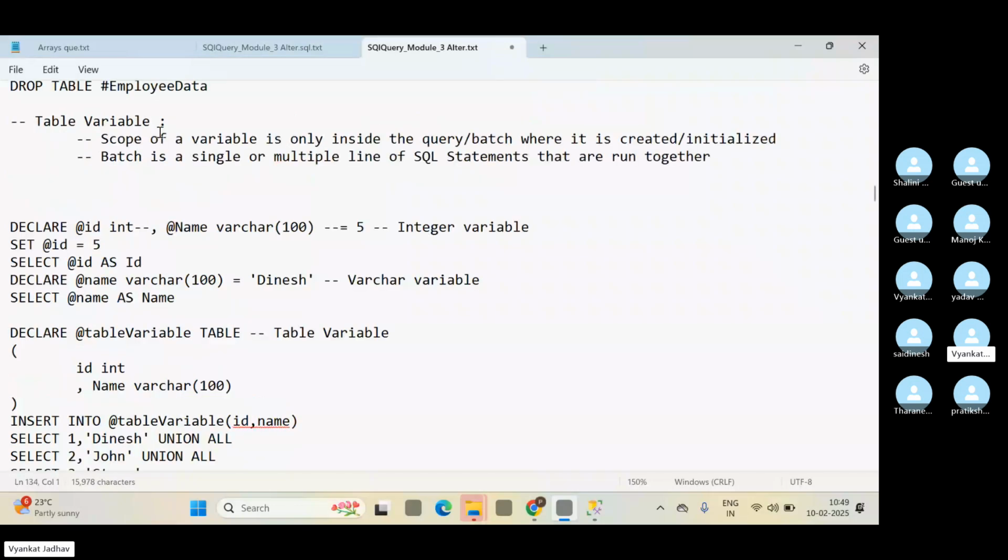And to declare a table variable, we need to write the keyword declare followed by @ and then the name of the variable. So here I'm declaring a variable called ID. How can I declare? I will write the declare keyword followed by @ followed by the name of that variable.